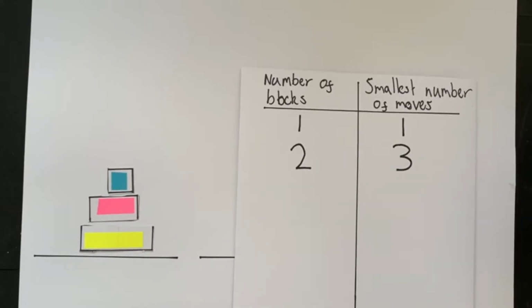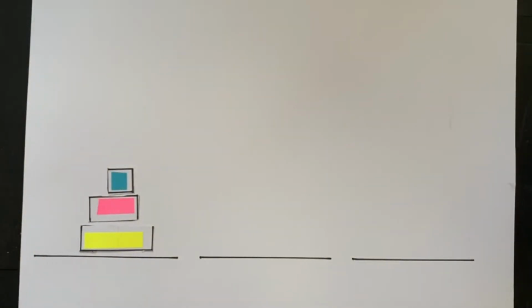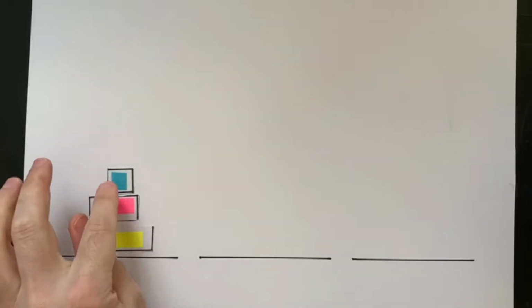We're now going to move on to 3 blocks. Okay, so if I move my table out of the way, we're wanting to move these 3 blocks over to the right hand side.